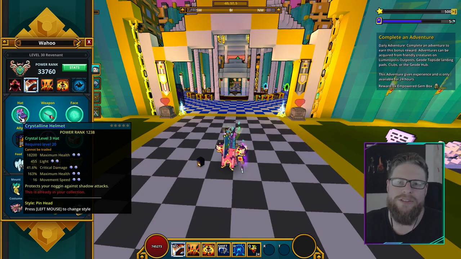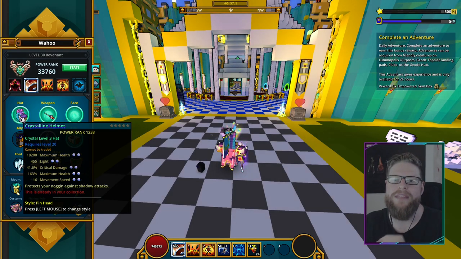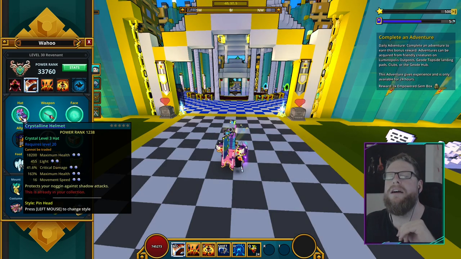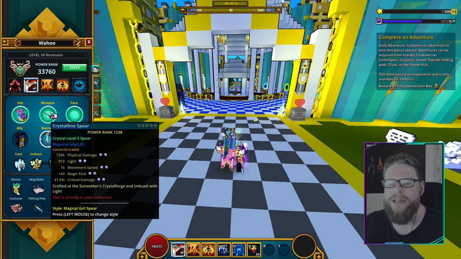I could go with some other stuff here if you want. It really doesn't matter what the third stat is, as long as you get critical damage. That's the one you cannot go away from. That's the only thing you really have to look for. Again, movement speed and attack speed are optional. Here we go with the movement speed. I also went with magic find here. That's also an option. But again, I went with movement speed and critical damage for my spear. So you can go with anything you really want.